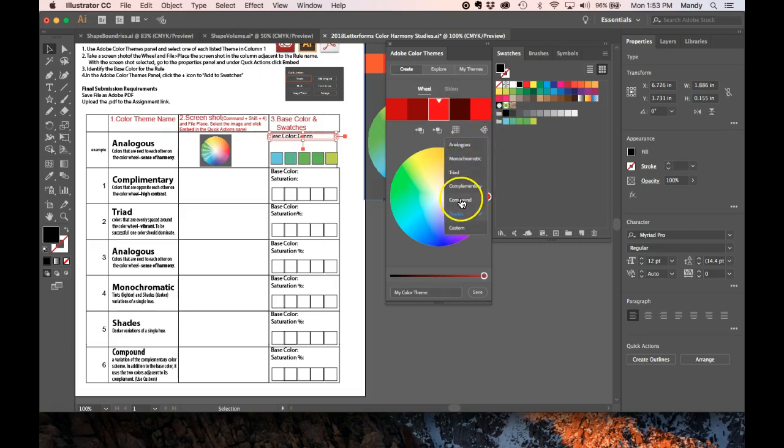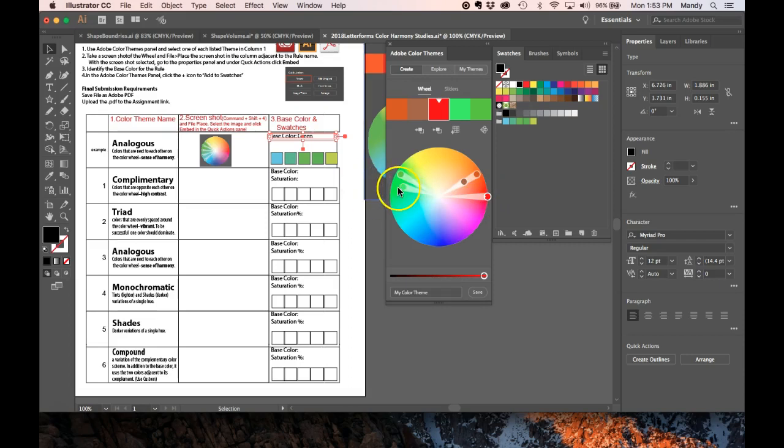And then compound gets a little more complicated. It's a combination of what are called split complementaries. And split complementaries means that you're not taking 2 colors exactly opposite on the color wheel.